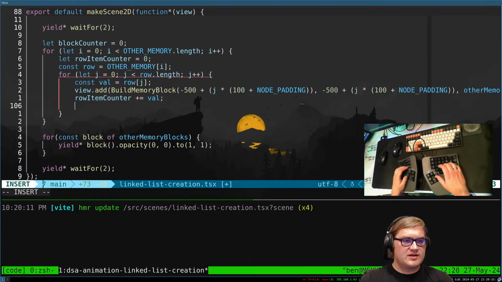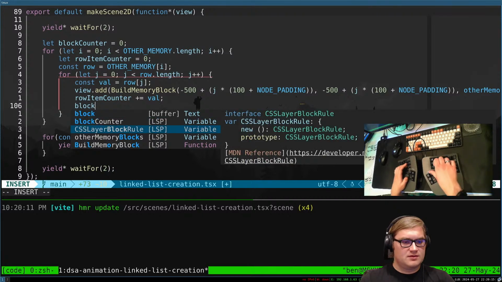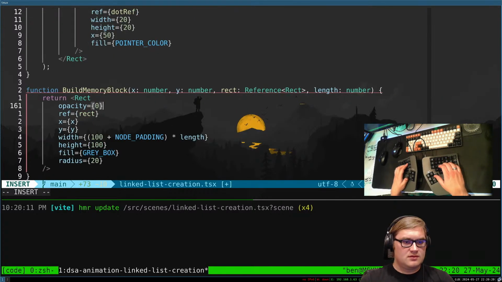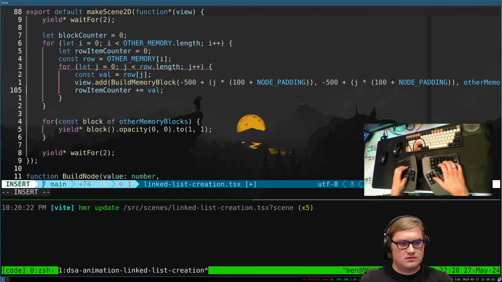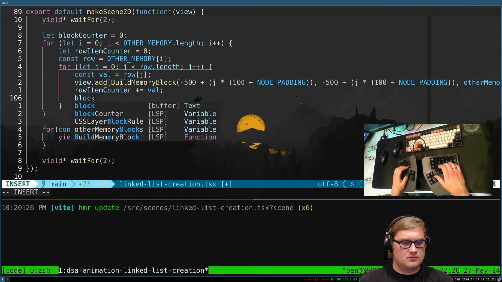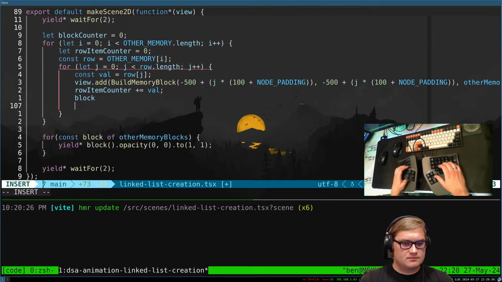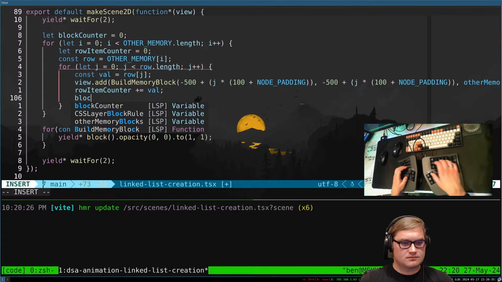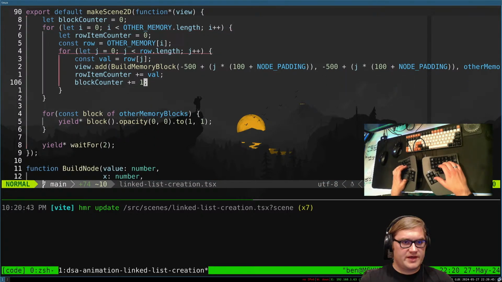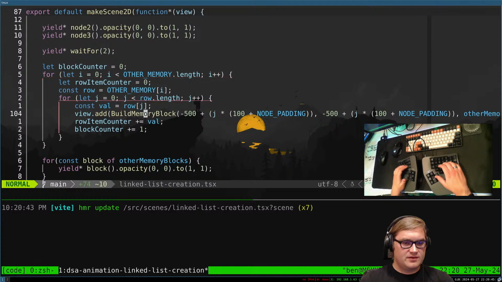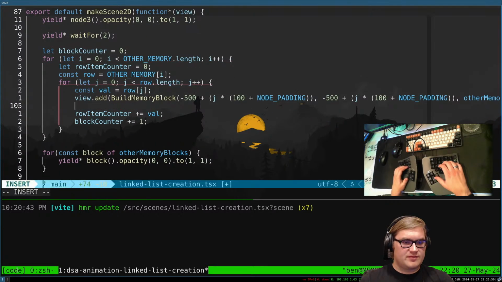Oh, and then we need to increment our block counter. Okay, so we increment the block counter. We increment the row item counter.